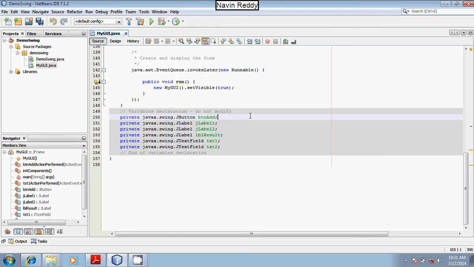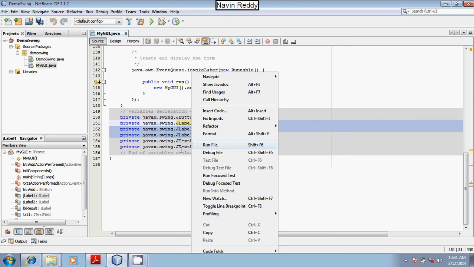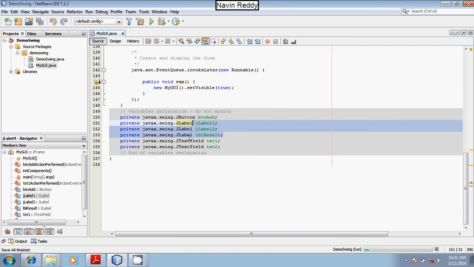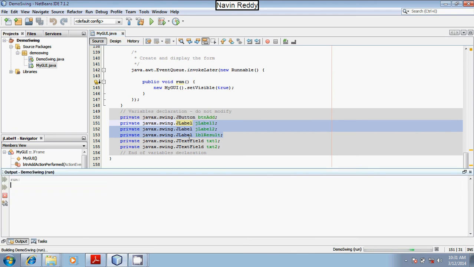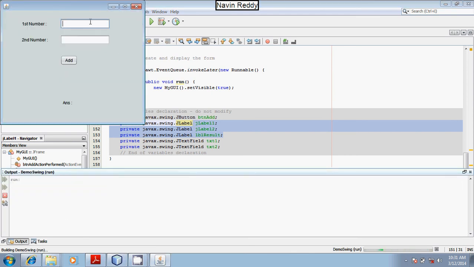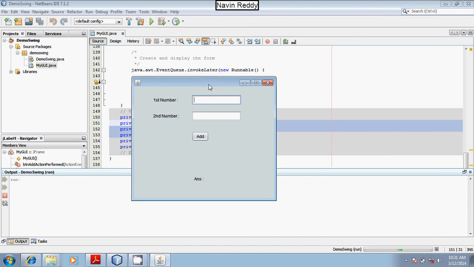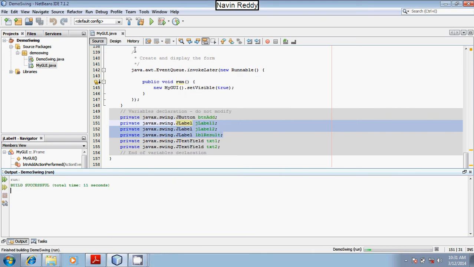Okay, now when I click add here, what I need is... now you can see whatever you do on GUI, you can see the source code here. So you've taken a button, you have taken three labels and two text fields, right? So as you can see, when you run this, right click run, and yeah, this is your GUI, right? But the problem is when you type some numbers and click on add, nothing happens, right? Because when you click on add, what I need is an event.